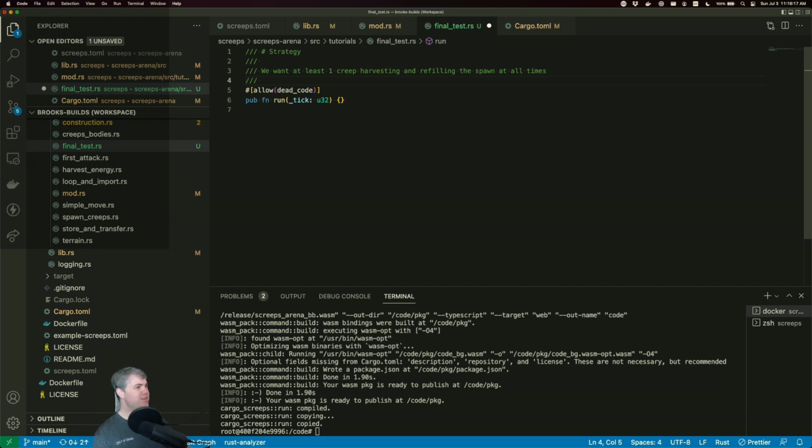Even though I'm pretty sure we only have 3 creeps come by, this is probably a little bit overkill, but I think that would be kind of fun to build. And I wonder, can we build multiple of these? So also I think this will be complex enough that it would be good to show off, to prepare for the real world, as it were. So well, at least 1 creep harvesting and refilling the spawn at all times.